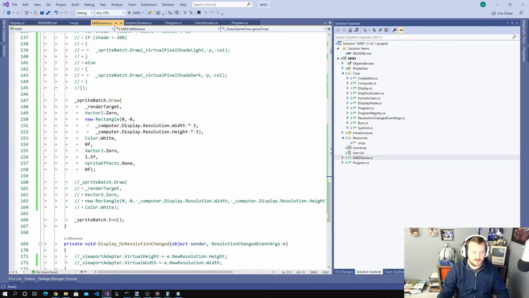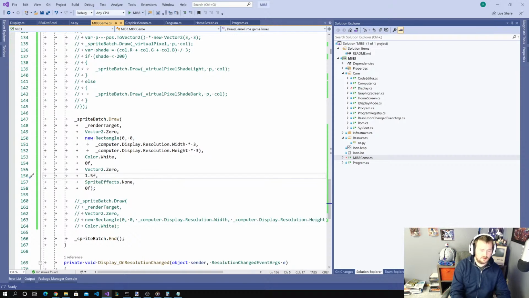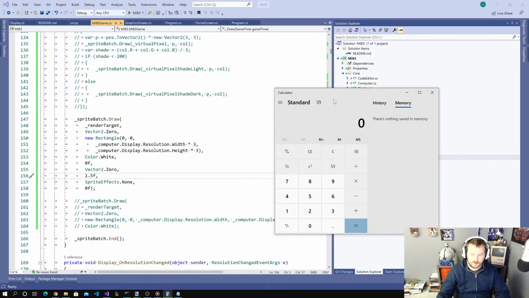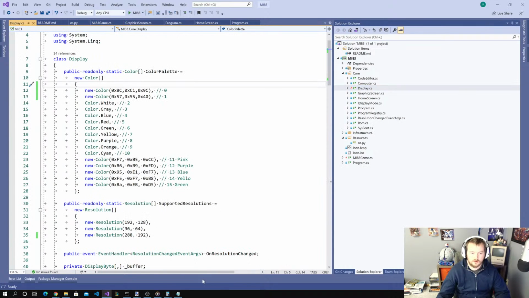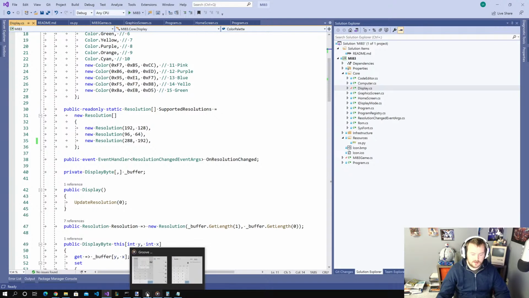Because it's a static size, I need to take the dimensions of the resolution and then figure out what the X value is. So I came to this 1.5 by taking our max resolution, which is 288.